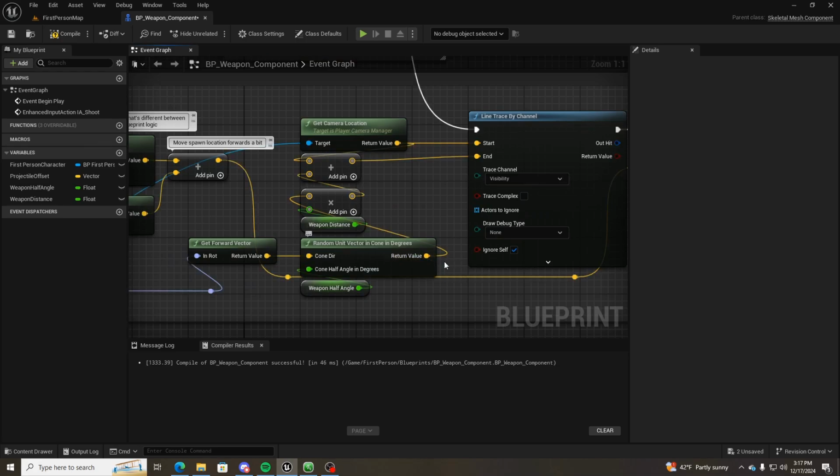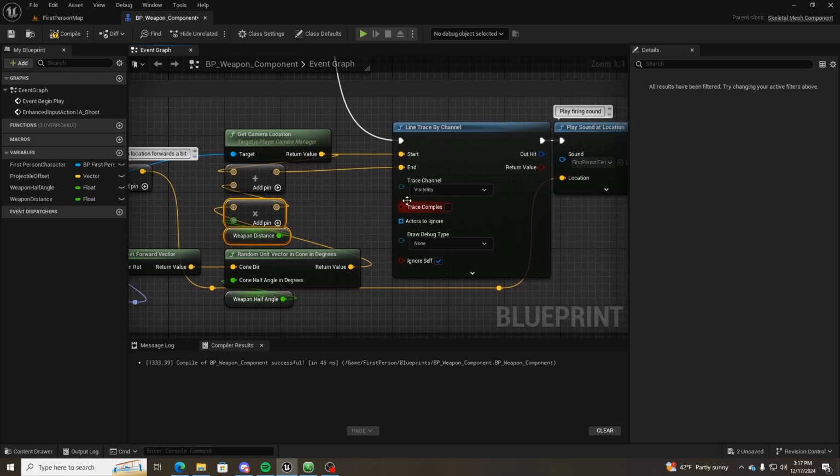This will be a unit vector, so the sum of each of the parts of the vector will equal 1. And then we simply multiply that by however much our distance is, and then we add that vector to our camera location. The reason we add it to the camera location, and don't just feed it to the endpoint, is because the endpoint is a position in the world. If you were to just take this multiply and put it into the endpoint, then that position in the world is probably going to be 500 feet behind the player. It's not going to be where we want it to be. So we have to add our calculated endpoint to our start point, so that we get an accurate endpoint.